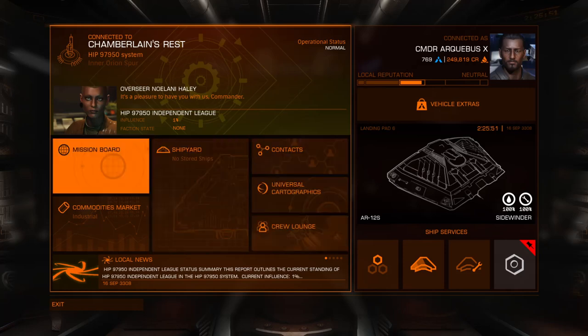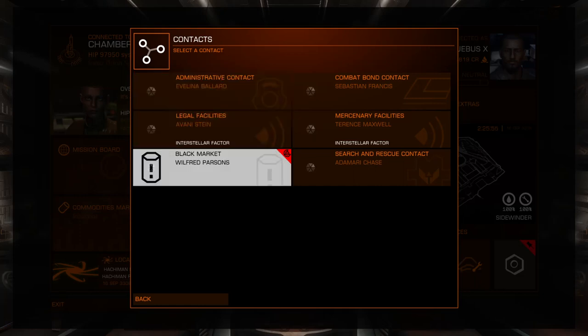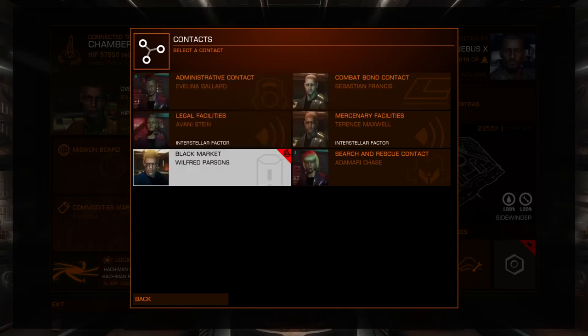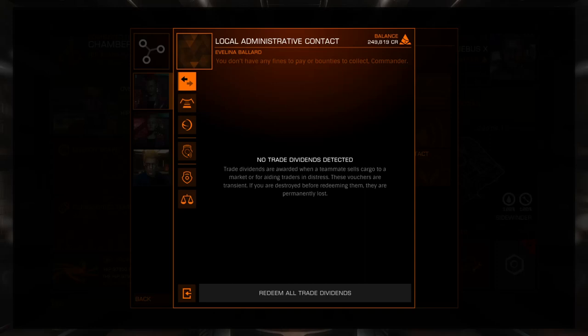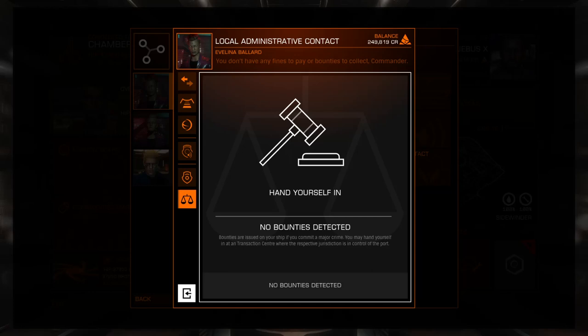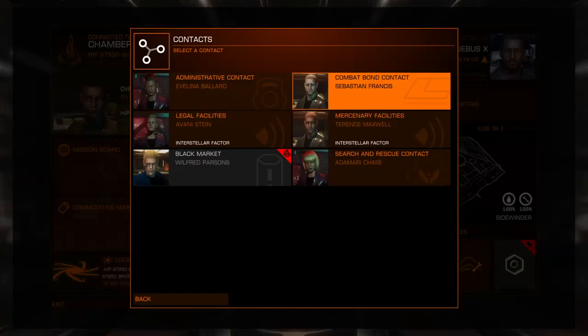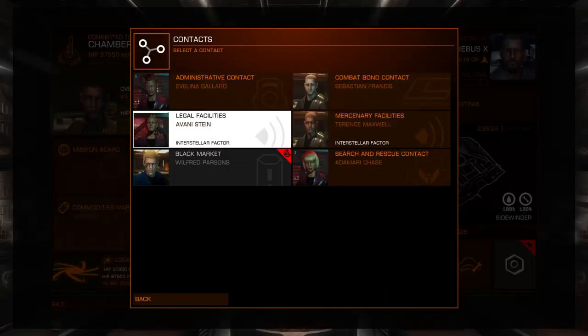No storage, ships, contacts. Okay, what does any of this mean? Let's go to contacts. I don't know. These are people. Okay. Black market. I should probably not be talking to him, huh? You don't have any fines to pay or bounties to collect. Okay, so these are... Got it. All right, so these are people who would be able to give me... Or like a specific... Okay, combat bonds. Got it.